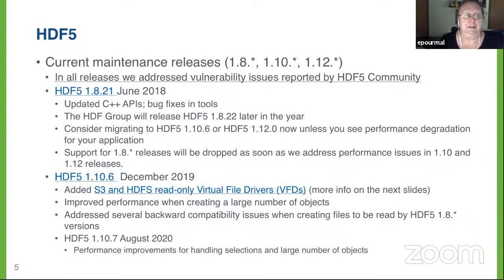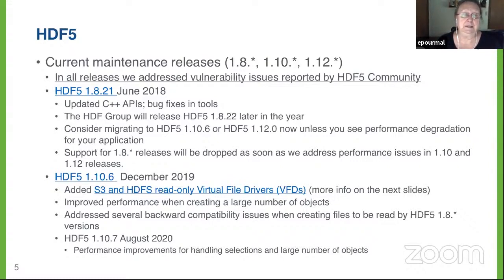So in December 2019, we released our latest 1.10.6 release in the 1.10 series, and we added 2 new virtual file drivers, 2 I/O drivers that allow you to access data in the cloud and on the Hadoop file system. More about this will be on the next slides. We also improved performance when creating a large number of objects. This is our work toward reducing the performance gap between 1.8 and 1.10.